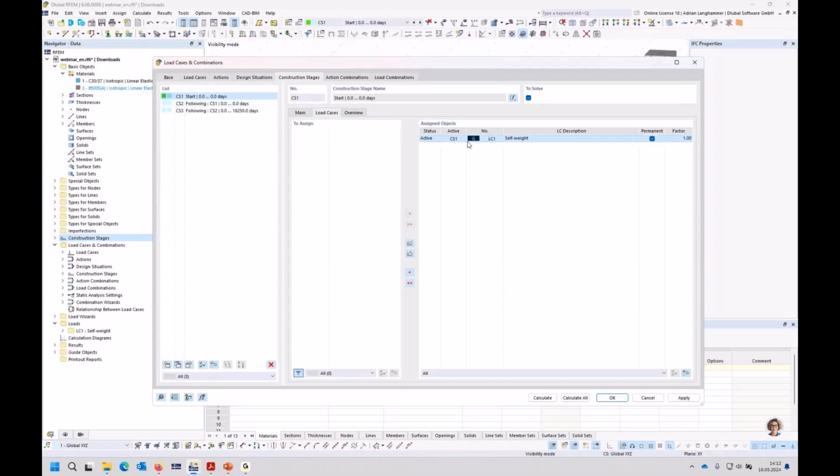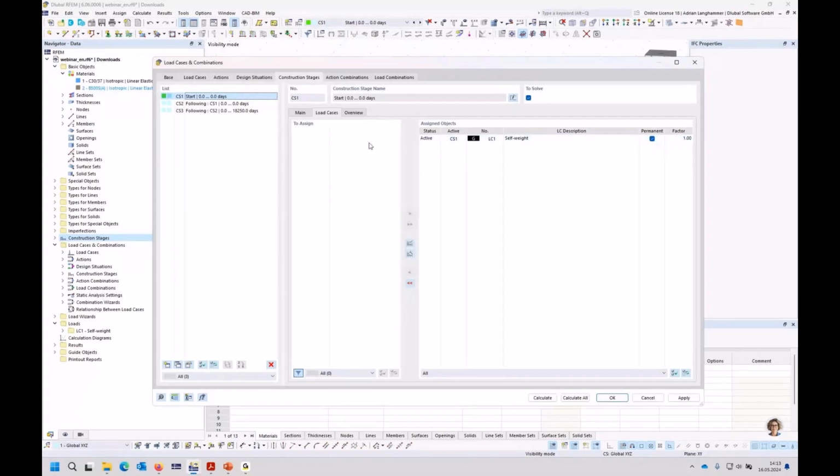Once I've activated the self-weight in the first construction stage, it's active in all following construction stages because it's considered as a permanent load, which is kind of logical for a self-weight, because once it's activated, you could not remove it.